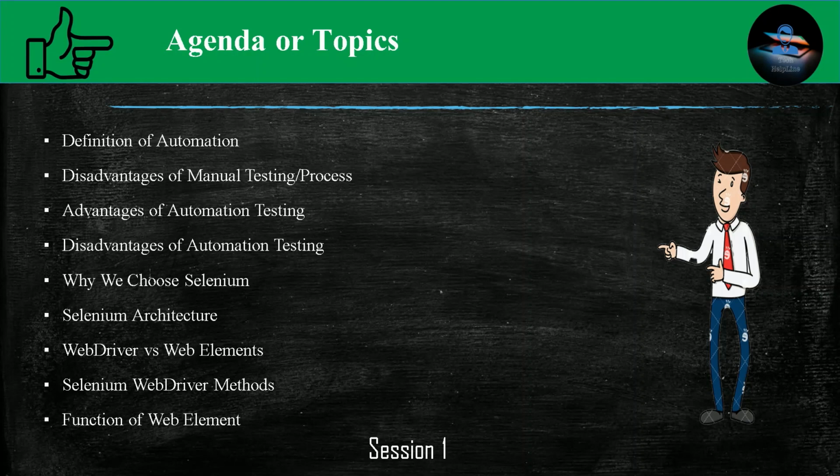The last topic, last but not least, of this session one is list value selection. If you want to select a drop down value from a list, how can we select those drop down values, and what methods are present? How can we select multiple drop down values, and how can we deselect the selected values? Those doubts will be covered under this list value selection topic.